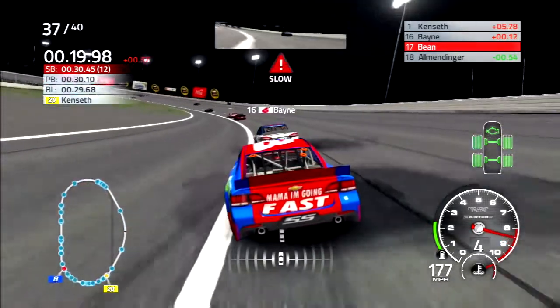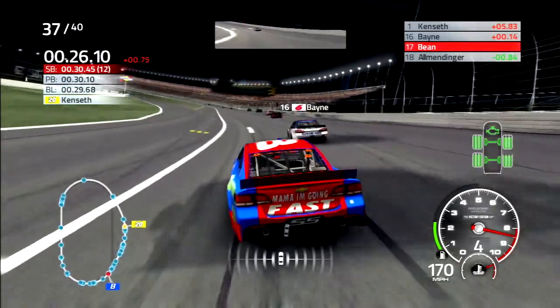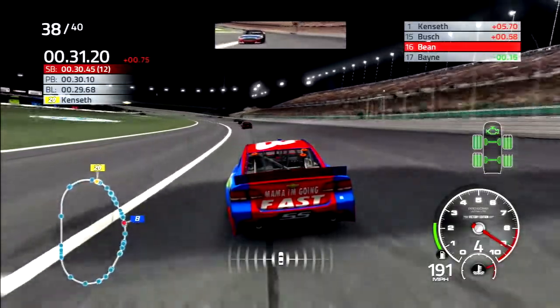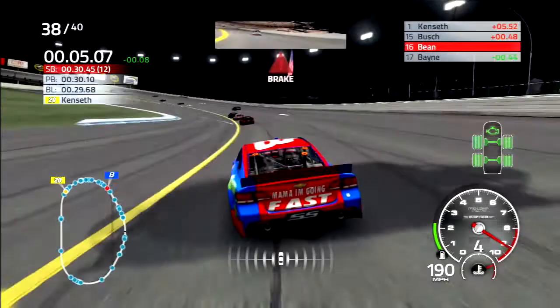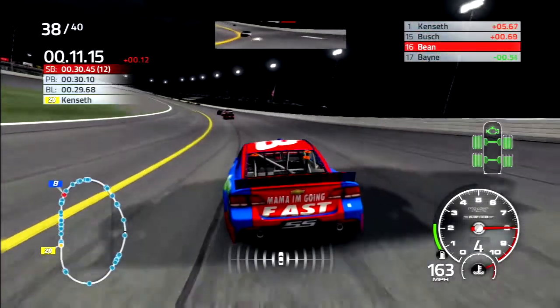Can't quite get there. We're going to draft him around turns three and four as we get a run off turn four. Go to the inside. Looking really good, buddy. Clear up top. Three laps to go. Matt Kenseth out front, trying to get his first win of the season, trying to lock himself into the chase and become one of the 16 challengers.